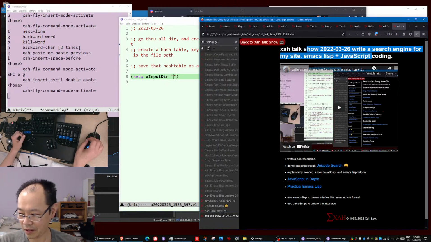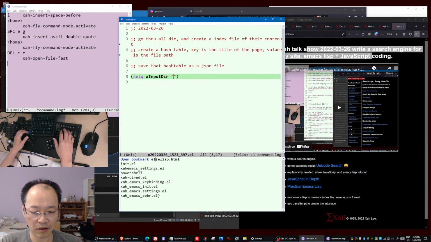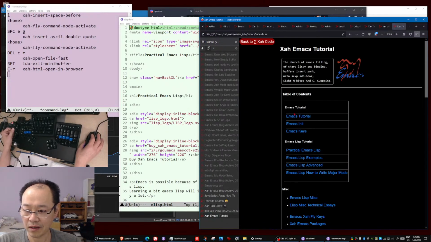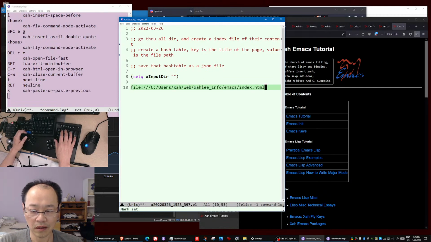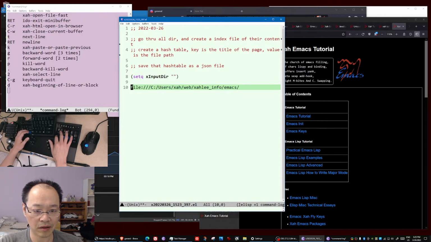So let's do Emacs Lisp. Okay, so go to my Emacs Lisp tutorial. So the input directory will be my Emacs tutorial page. That's right. So okay, let's copy that. So here's the file path. That's right. So the input directory will be this.